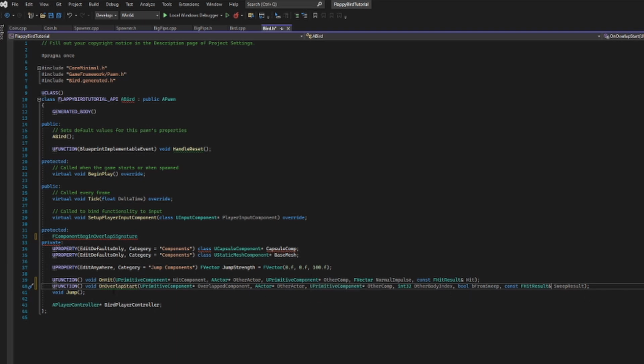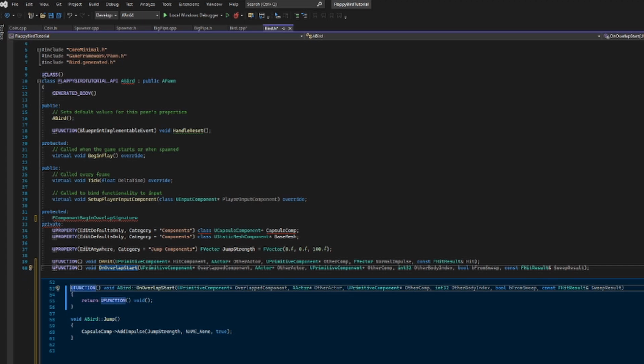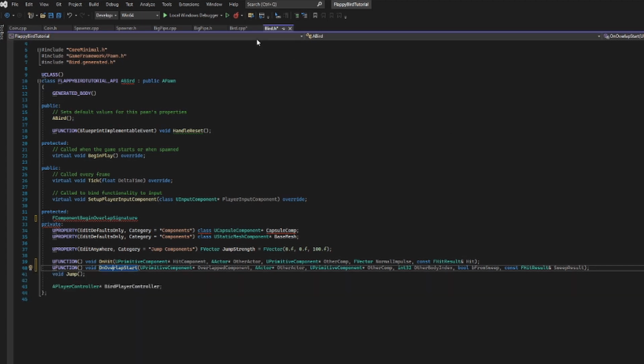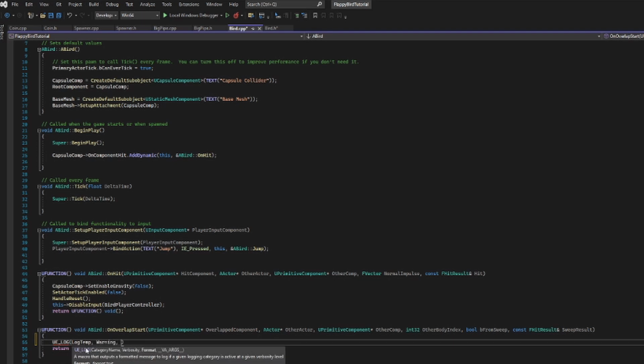And then as I've done before, I'm going to create this within the C++ here by leveraging my little screwdriver, and I'm going to create the definition in Bird.cpp. I'm going to close out of this. I'm going to go into my C++ file. And then we can see here is our function OnOverlapStart. And just to do the good old test to see if this is going to work the way we expect it to, I'm going to create a UE_LOG. And this is going to be a LogTemp. We want it to be a Warning, and I'm going to make this say overlapping.